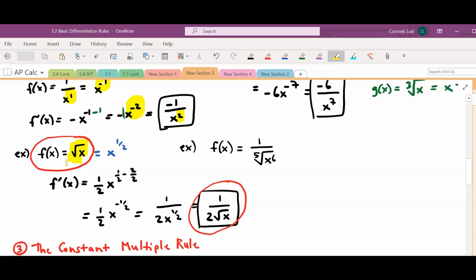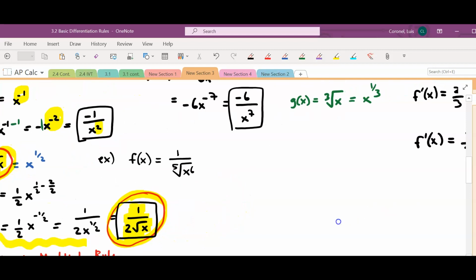You need to know it's 1/2 rad x. That's one of the derivatives that are common that you have to do quickly. Otherwise, all of this step is just going to take you a long time to solve. I mean, it'll take you a couple seconds, but those seconds matter, especially if you're taking a timed test. So again, if you have f of x equals rad x, and they ask what's the derivative, the derivative is 1/2 rad x. That's one of the common derivatives that you'll see pop up a lot in future problems. Alright, next example.